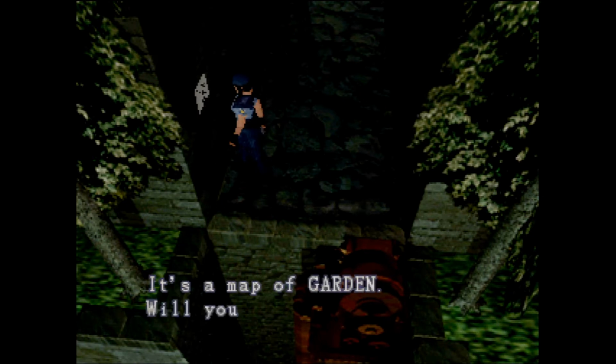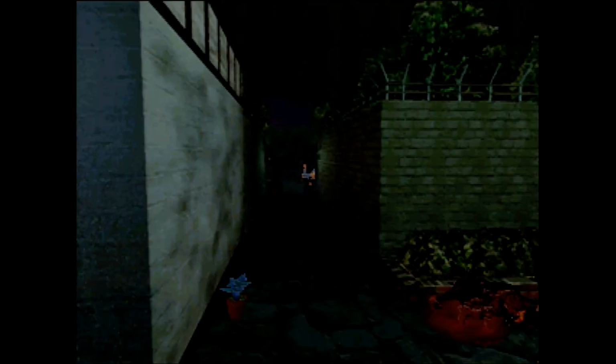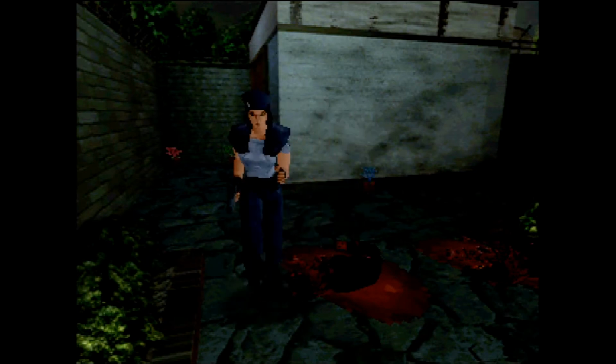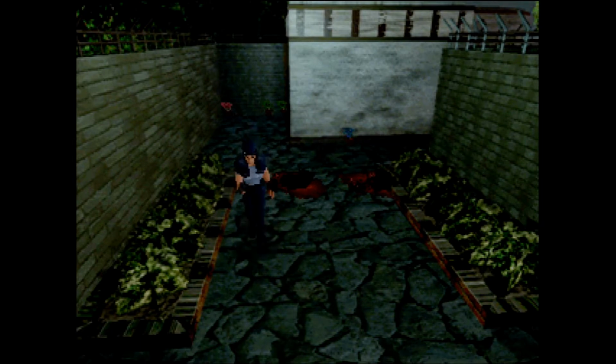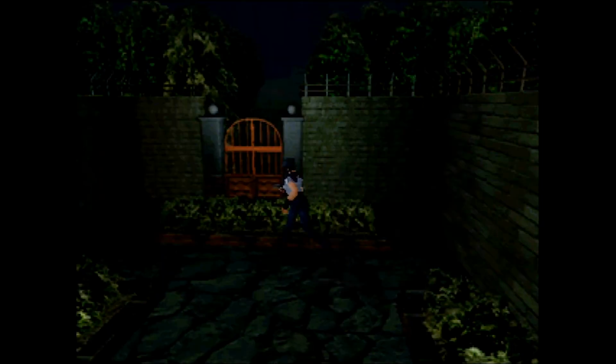Next time you open up your inventory, I'll point to it. Also here's a map of the garden area, but this is a fairly linear path anyway, so we don't really need it, but might as well. Yeah, you might as well pick up the map of garden while you're in the area. Second row on the right. Oh, that! Yeah, that is the mixed herbs. I think that's like 3 greens. Oh, okay.